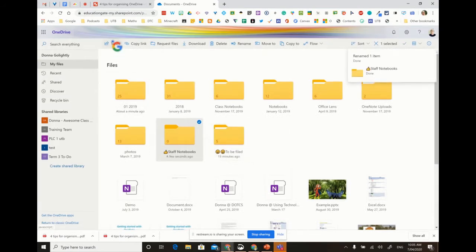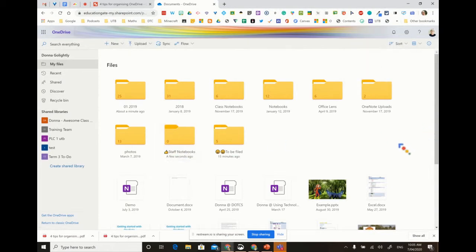So on the Windows keyboard, again, that was just the Windows key and the full stop, and it brings you up that emoji keyboard. If you are on a MacBook, you can do exactly the same with your Control, Command, and Spacebar and that will bring you up an emoji keyboard as well. So it's a really nice way to create visual symbols that make it nice and easy for you to spot the folders that you need.